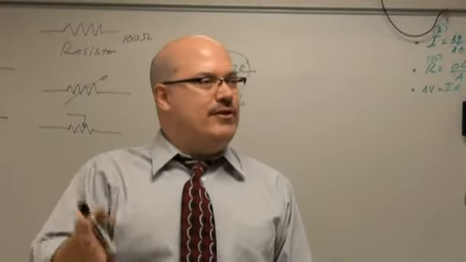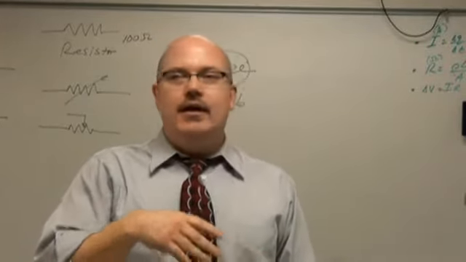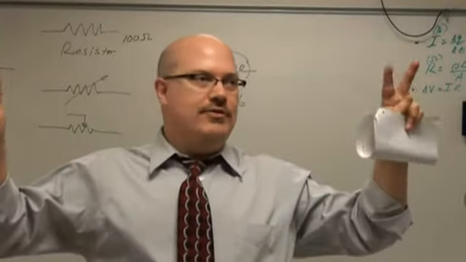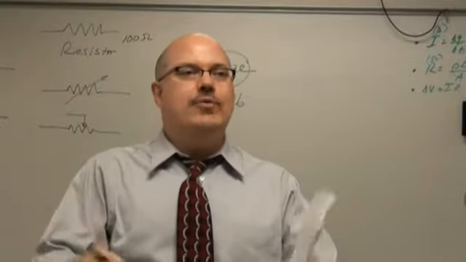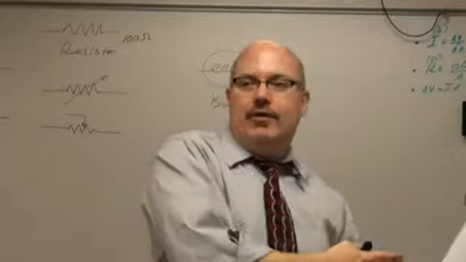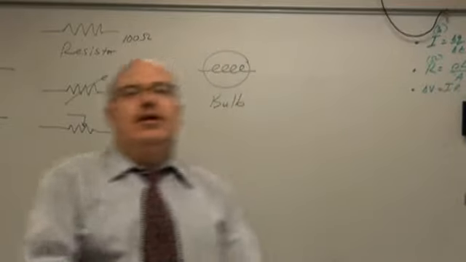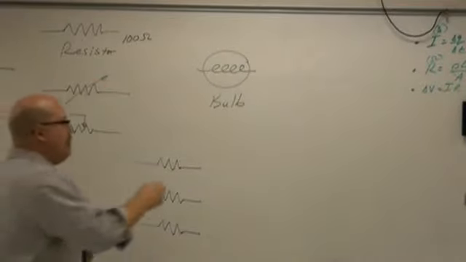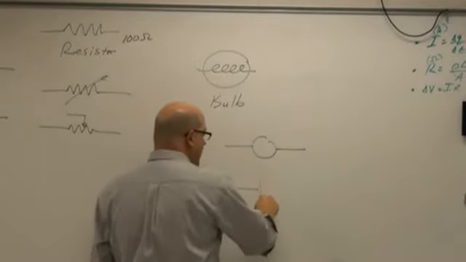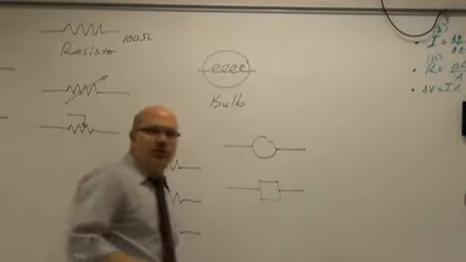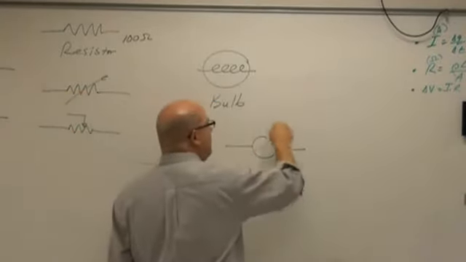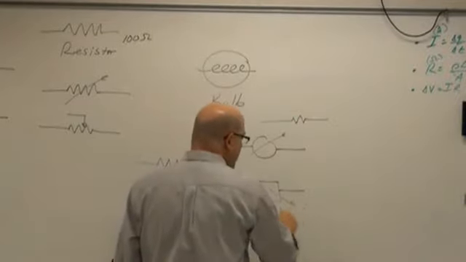So instead of drawing a different symbol for each one, in general we'll just consider them all to be resistors, because they consume the electrical energy and turn it into something else. Occasionally you'll see things like this, where they say, hey, that's a clock, and hey, that's a radio. But remember, each one of these is just a resistor.